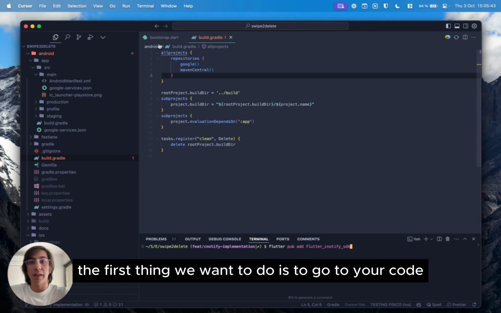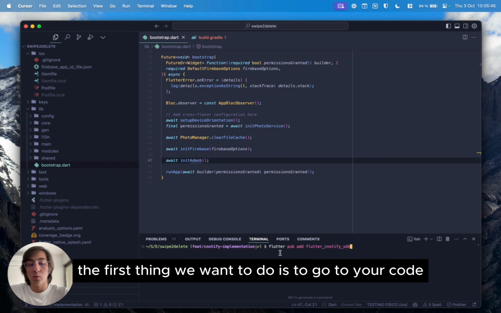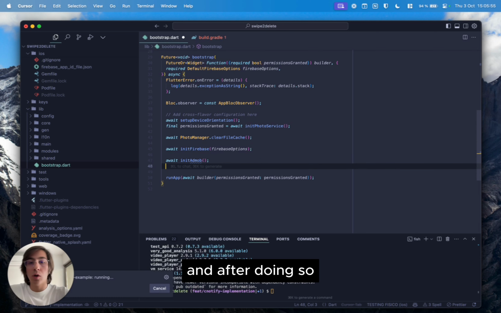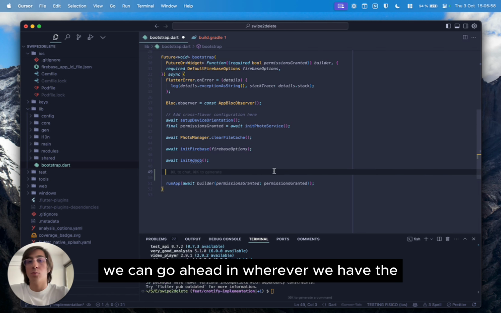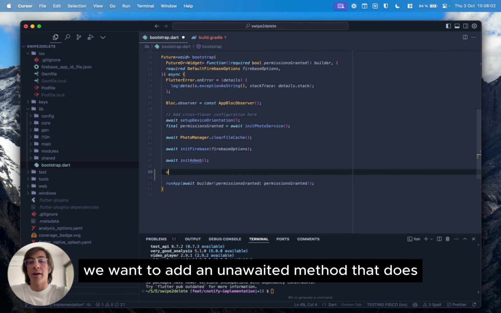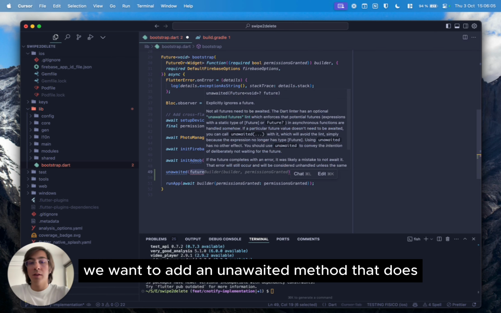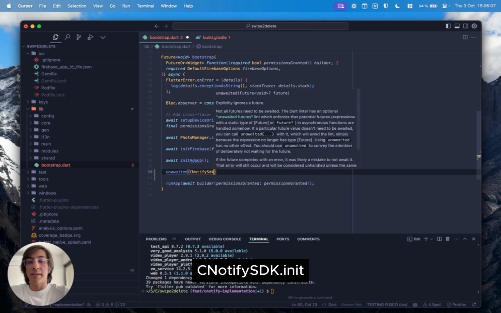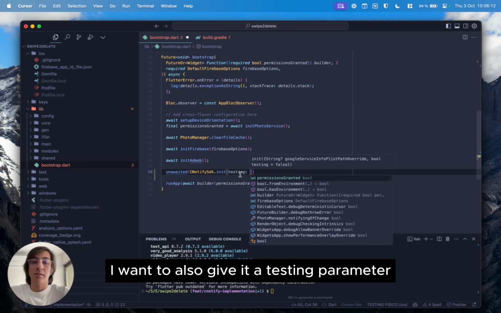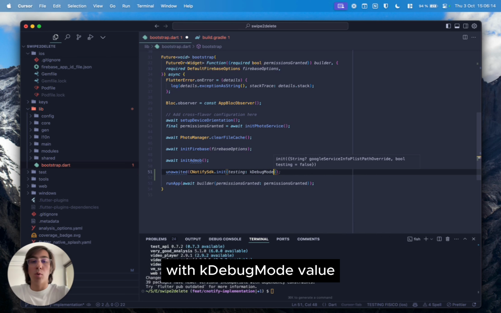So the first thing we want to do is to go to your code and do flutter pub add flutter_CNotify_SDK. And after doing so, wherever we have our runApp method, before it we want to add an unawaited method that does CNotify SDK.init, and we also want to give it a testing parameter with debug mode value.